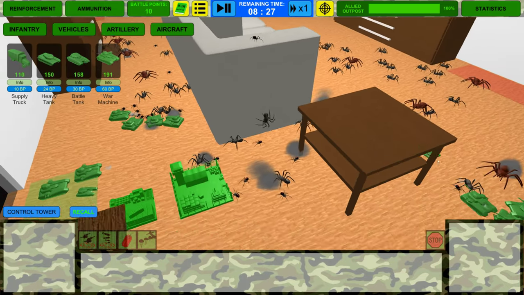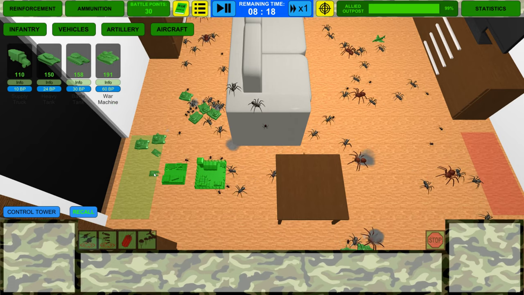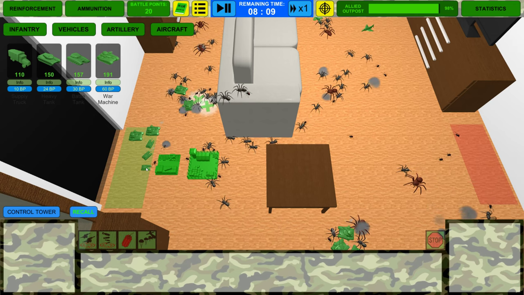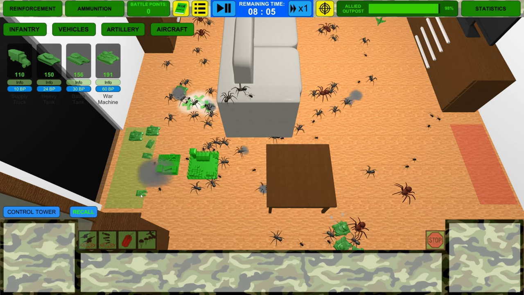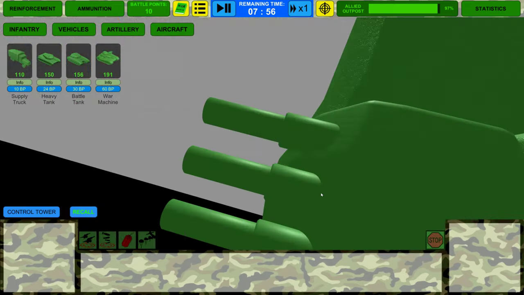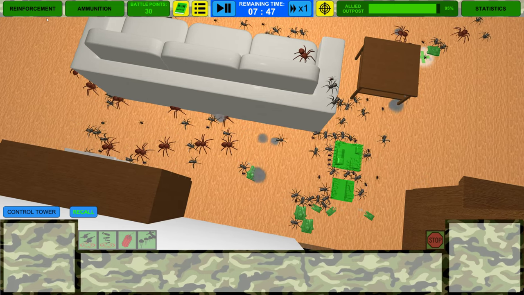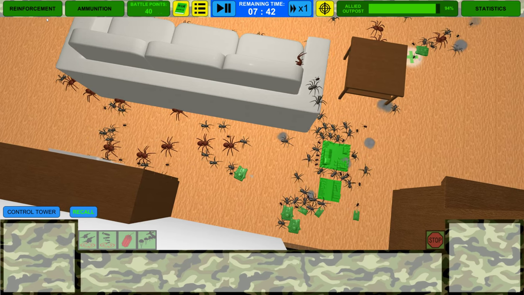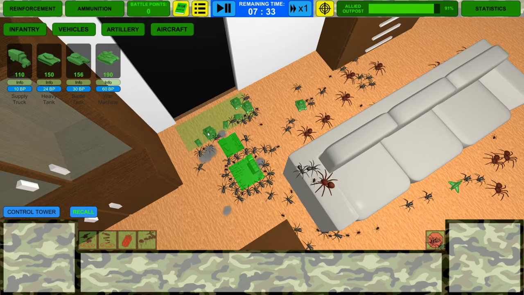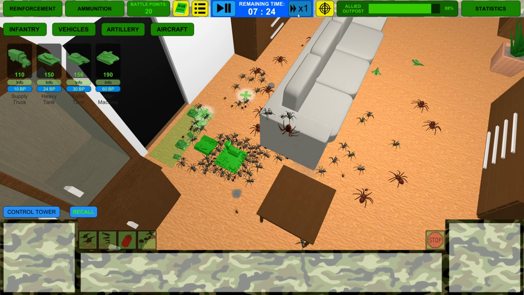Need more firepower. We are overwhelmed. Spiders are on the couch everywhere. Everywhere. And we made a terrible mistake, guys. We didn't start with enough units. We didn't start with enough battle points. Now this is gonna be lost.